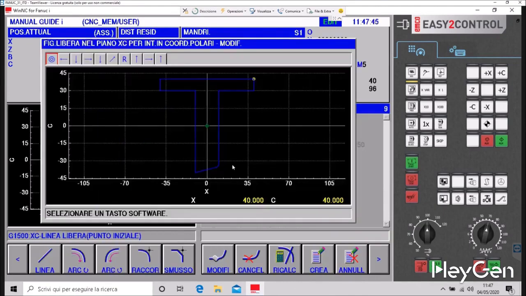Figure, okay, modify. So let's imagine what happens when I press these buttons here. When I enable this, we have yellow for the starting point. When I enable this, we have yellow for the first horizontal line we find, and so on.